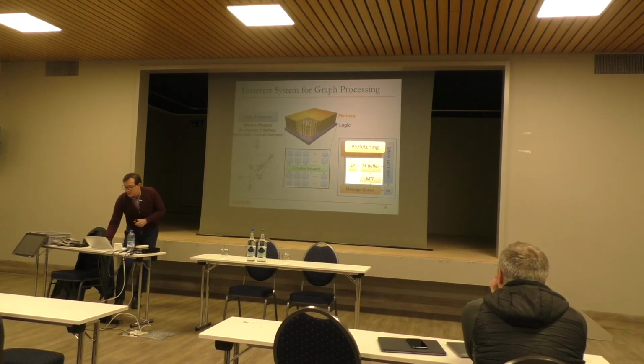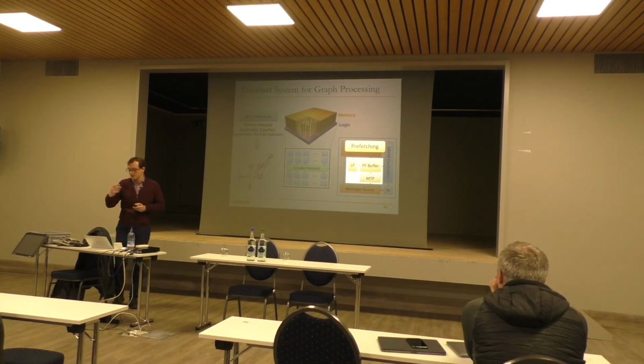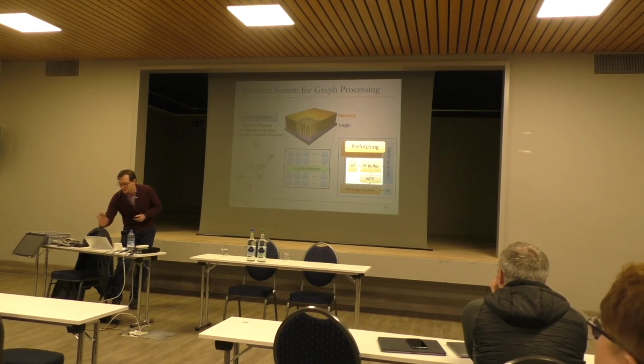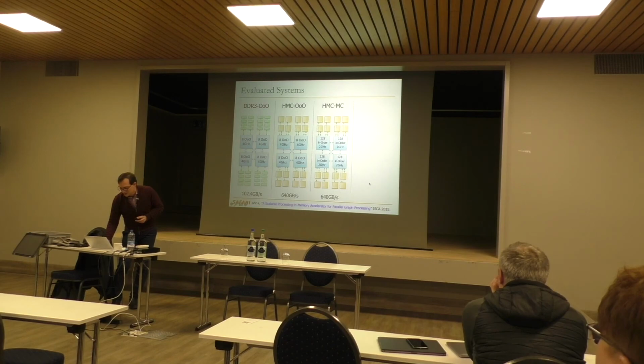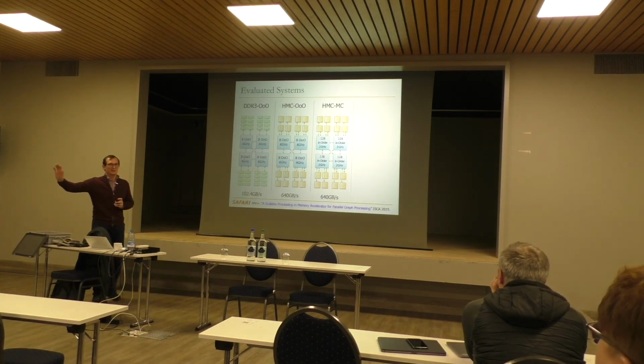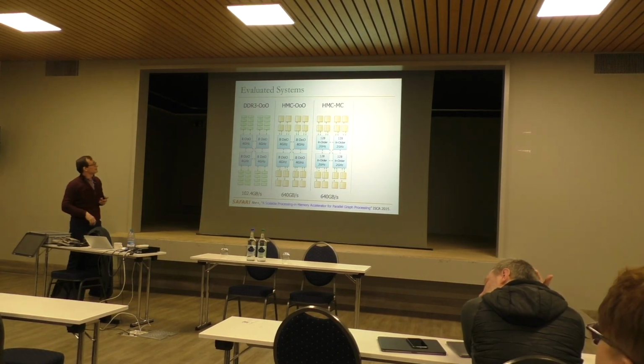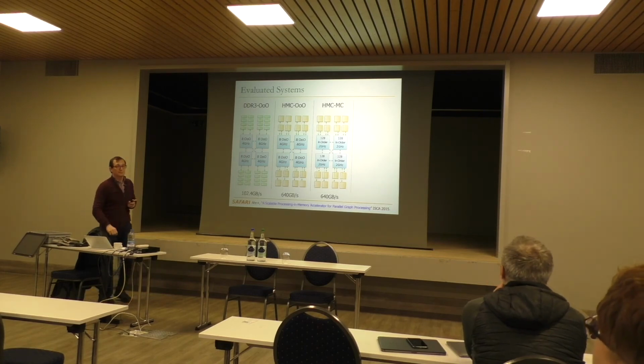We also had some prefetching mechanisms into the vault, because it turns out the simple in-order cores cannot saturate the huge amount of memory bandwidth that they get exposed to. So we had prefetching. Some of them are locality-based prefetching and message-triggered prefetching. The paper has more detail. So let me give you some results. There's a lot more detail, of course, on how the system is designed. But let's take a look at the performance.